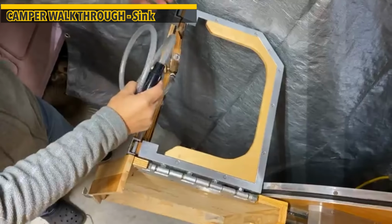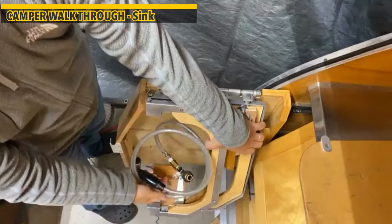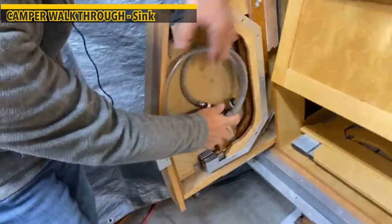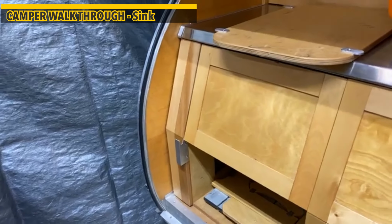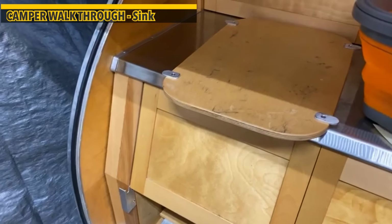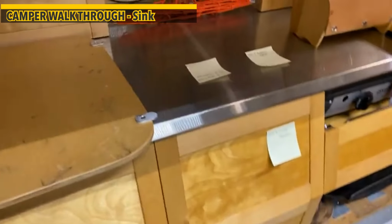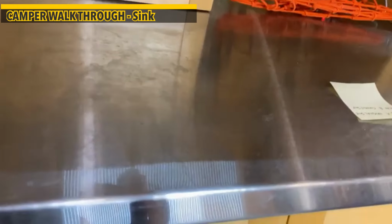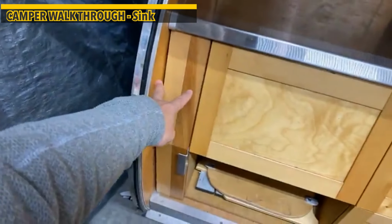So I hope you can see this, but all that fits into this sort of 2-inch gap that I have left for my sink. I knew going in I didn't want to have a sink and a countertop because it just takes up way too much space. But it is handy to have. So that was just my solution, to have a sink right here.